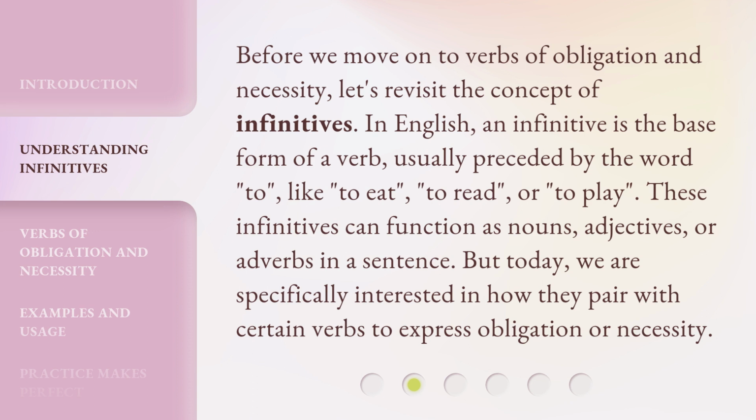Before we move on to verbs of obligation and necessity, let's revisit the concept of infinitives. In English, an infinitive is the base form of a verb, usually preceded by the word to, like, to eat, to read, or to play. These infinitives can function as nouns, adjectives, or adverbs in a sentence. But today, we are specifically interested in how they pair with certain verbs to express obligation or necessity.